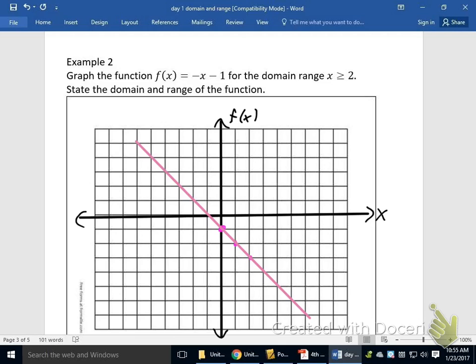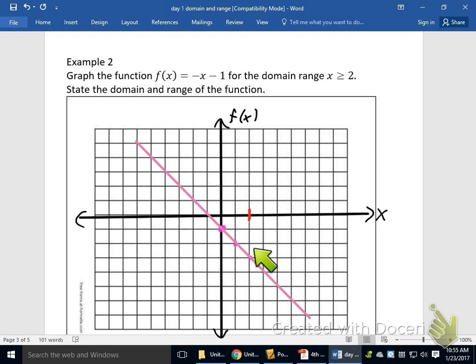Again, I'm not going to use all of this. The part I'm going to use is anything where x is greater than or equal to 2. So if I go on the x-axis where x is 2, that's going to show me where I need to be cutting this graph off at, here at 2, negative 3. That's a coincidence that it's at 2, negative 3 again. Now I'm going to cut it off there.